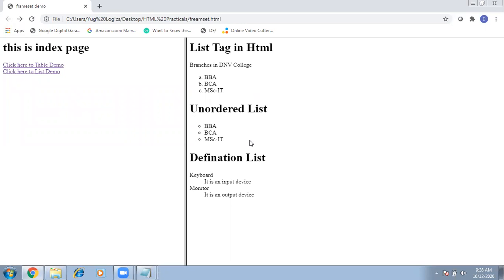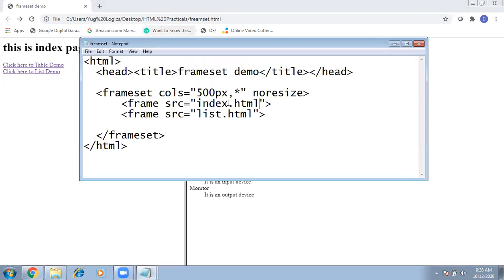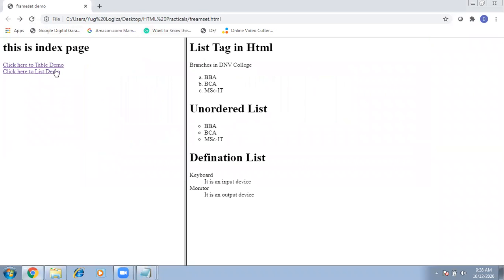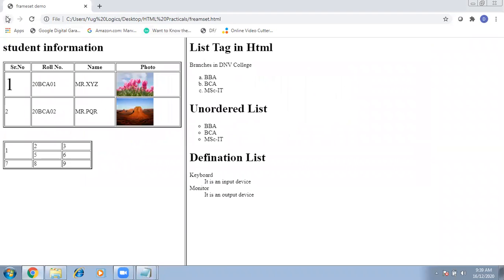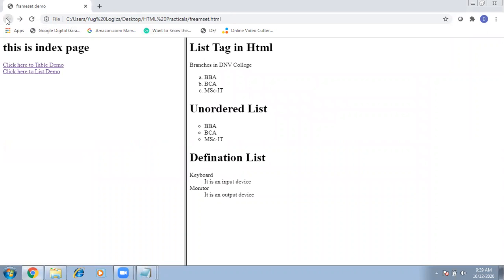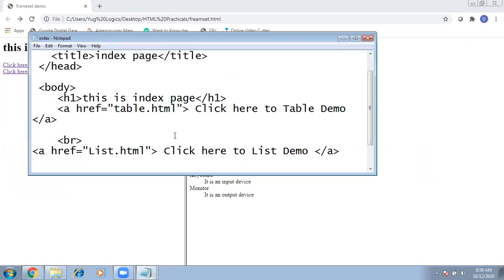So one thing that I have to change, that you will see. So concentrate over here. What change do I have to make? I have to go into the frameset file. Here is the source. I have to give an attribute like name, meaning it is a left frame, so you can give any name, whatever you want, like left. I have given the name left, and for the second one I have given the name right. To the left side it will be a left frame, the right side it will be a right frame. When I am clicking on this file, it has to open into the right frame. So I have to change this in the index file.